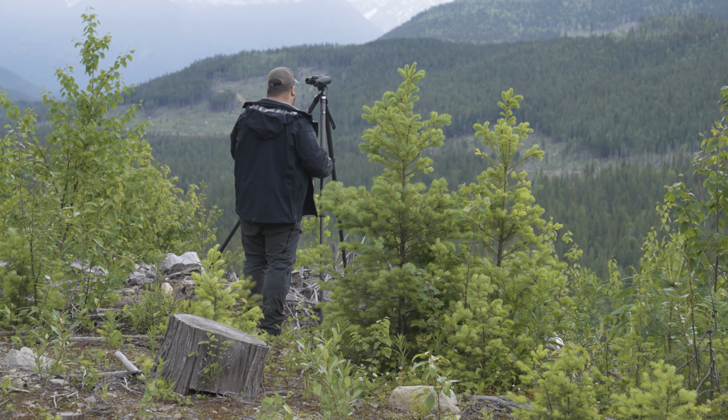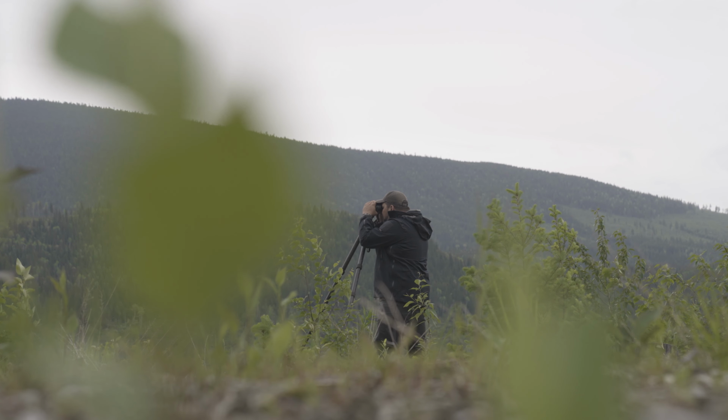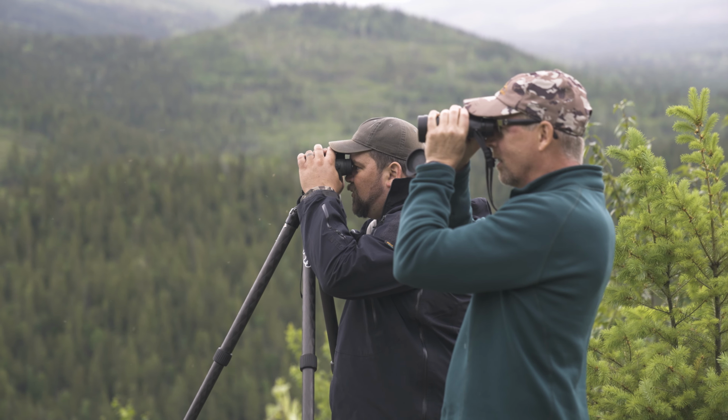When you're looking across these big cuts, these big black stumps stand out. They look like bears. So I always would try to identify where those are and make sure that I knew that they were there. And so I didn't pay attention to them every time or get excited about them every time. But when I did see something move in that area, again, I'd come back to it. Or if I thought I saw something move, I'd make sure I came back.